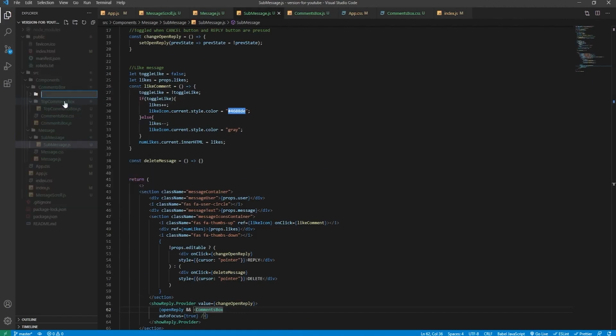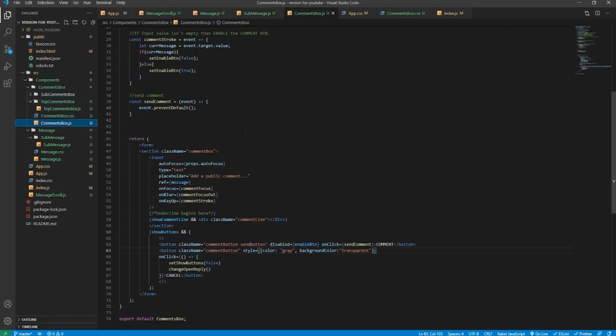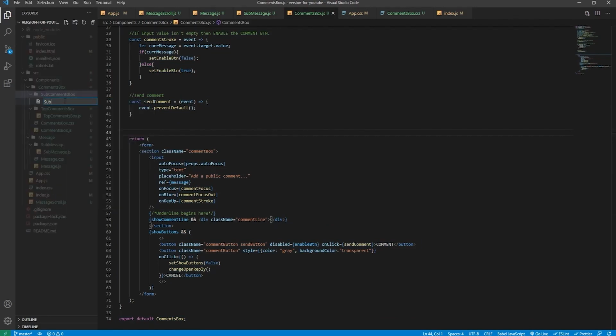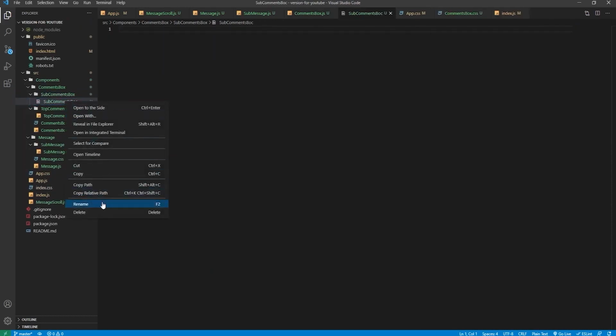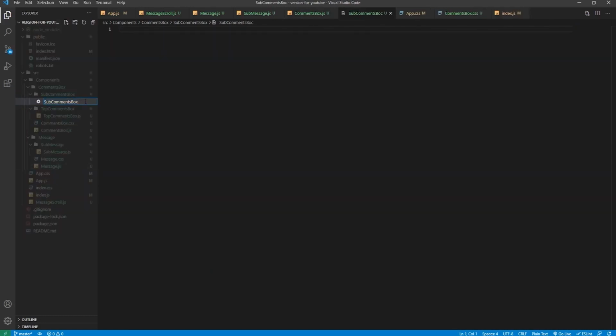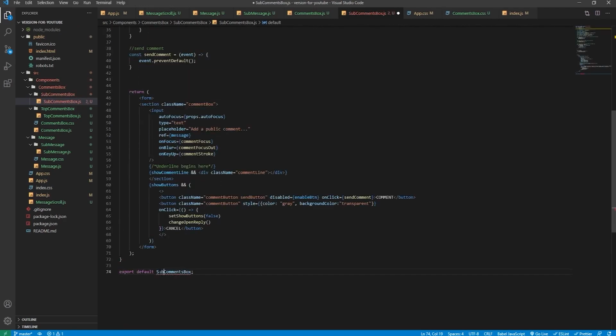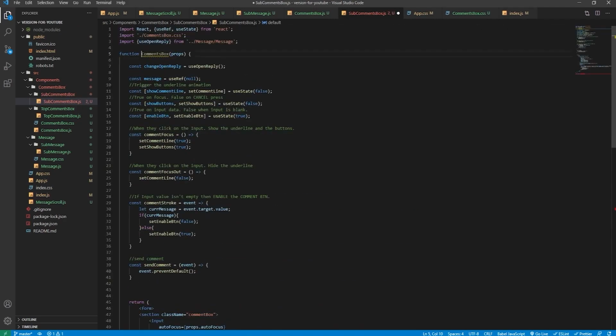So we'll create a new folder inside the comments box folder. And we'll just copy, for now anyway, the code from the comments box. Again, the reason for this duplicate code, it's not ideal, but because of the complex nature of the UI, it is necessary. We'll copy it in here. It will all be justified later on, down the line. Replace the name again. This is the last time that I have to do this, so don't worry.